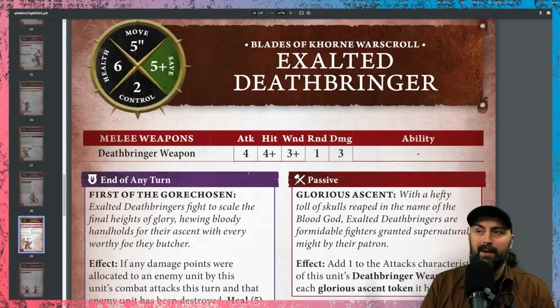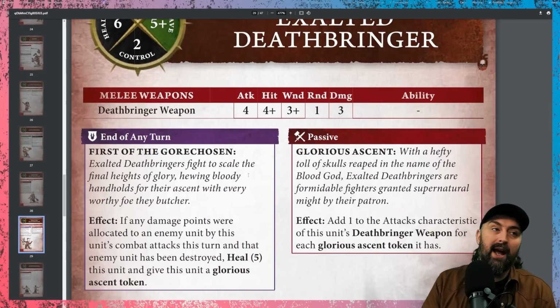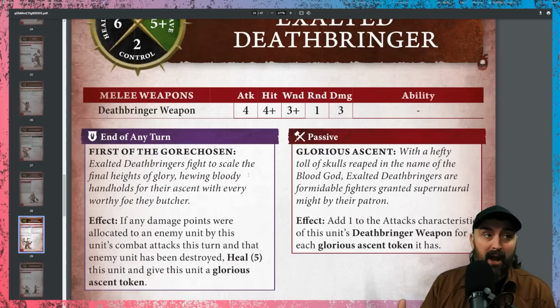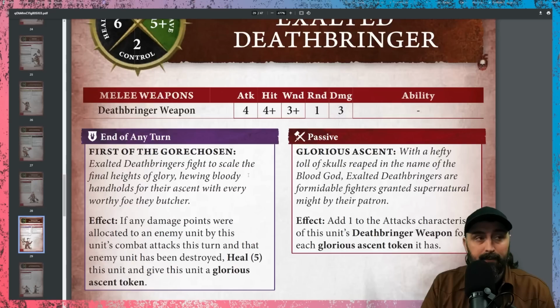Okay, so it's not a particularly impressive stat line, although 4 attacks, damage 3 is much more than many heroes we've seen in Age of Sigmar. So why is it so impressive? Well, it's because of this ability, First of the Gore Chosen, and how it works. It happens at the end of any turn, and if any damage points were allocated to an enemy unit by this unit's combat attacks, so that's all you have to do, and then that enemy unit has been destroyed, this unit immediately heals 5 of its 6 health, so basically is returned to full health.